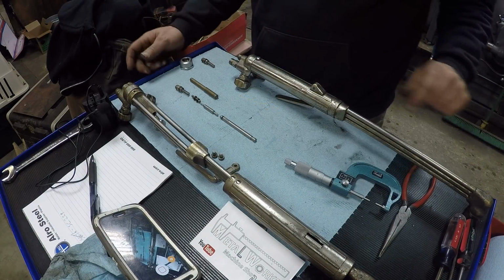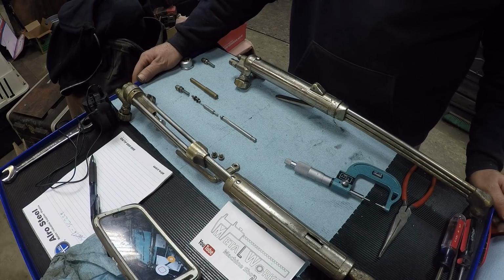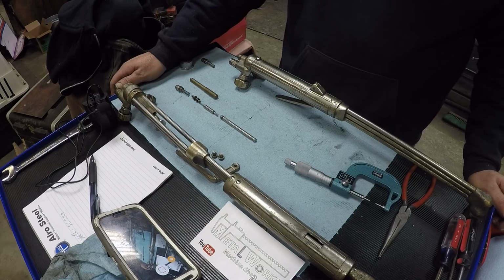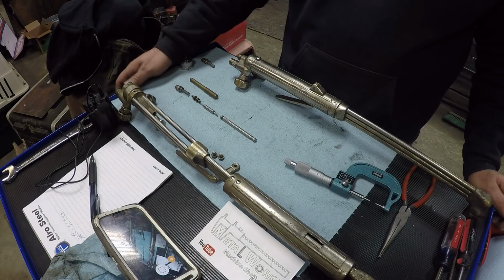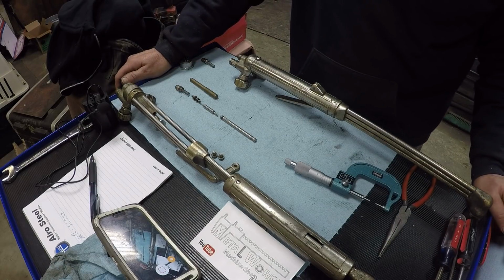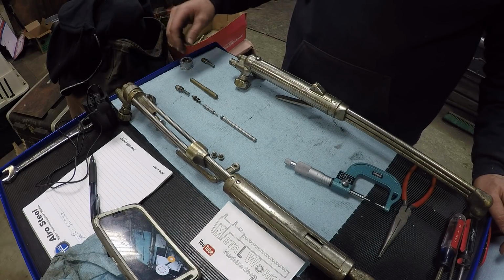So I'm going to try and make it. No harm, no foul. It has nothing to do with the gas side of it. It only releases the full chooch of the oxygen down to the tip. That's all it does. So I'm going to see if I can make it.